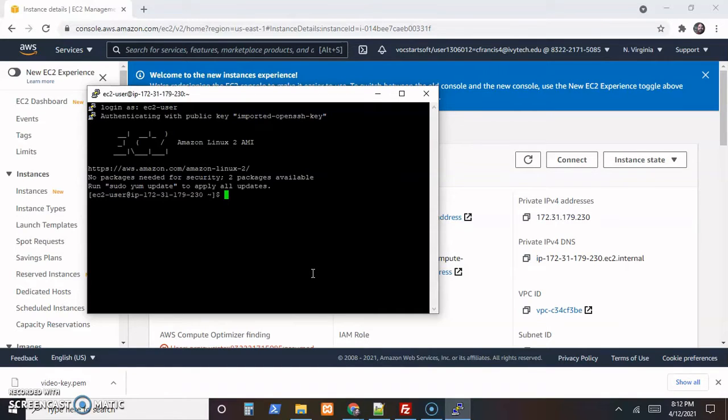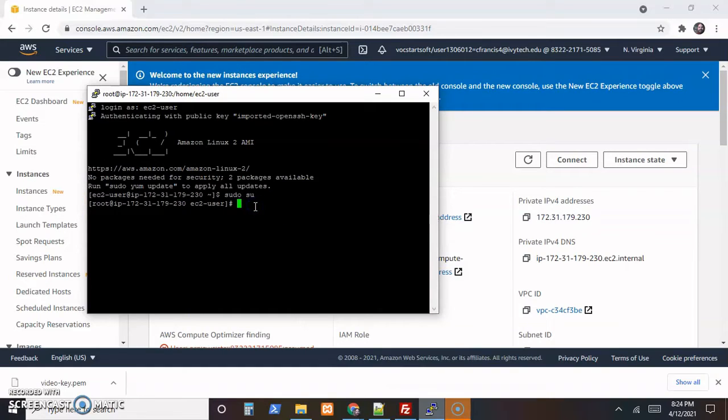And we are logged in, ready to set up our PHP 7.2 and MariaDB with phpMyAdmin software to make a nice interface for working with the database. So first thing I'm going to do is, it's EC2-user access, so I'm going to go ahead and jump back to root access. So type in sudo su. So now we have the root user access, and we are in the EC2-user folder.